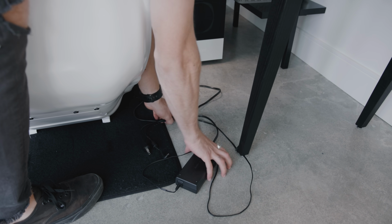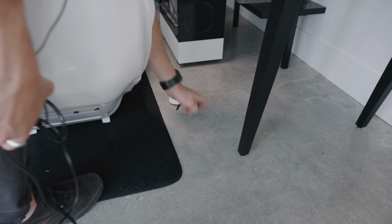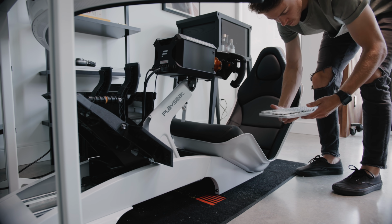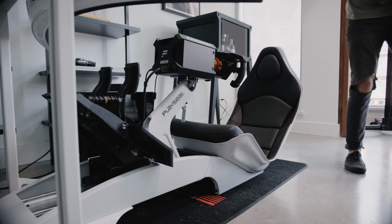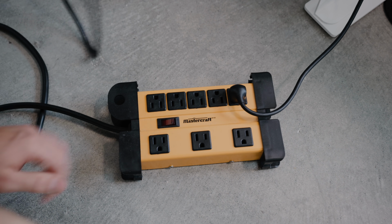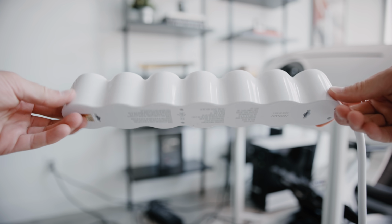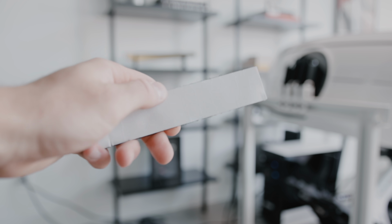And as you can see, there's also a massive power brick from the steering column as well, which is essentially unavoidable. And the way to hide that will be either through a bin or just to store it underneath the chair itself. As a temporary solution, I was using this Mastercraft power brick, and it just didn't look very good, so I decided to get a white one that matches the entire theme of the setup itself.